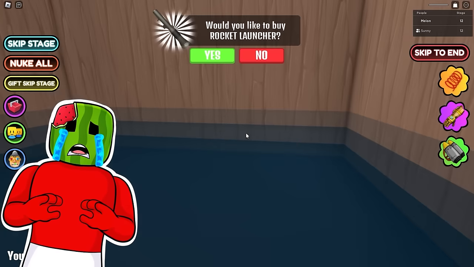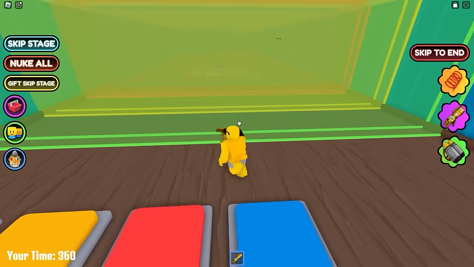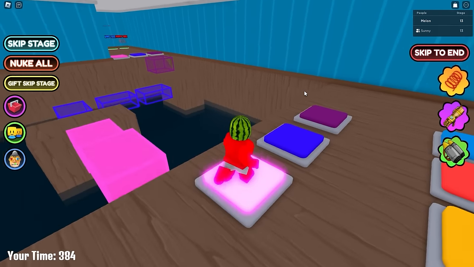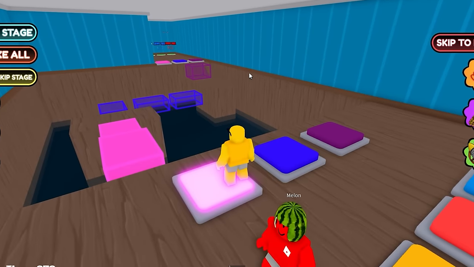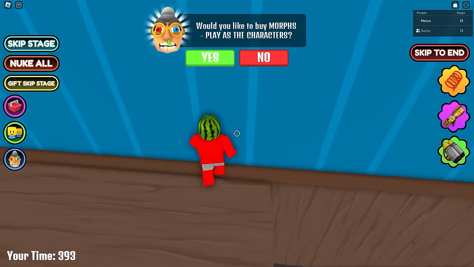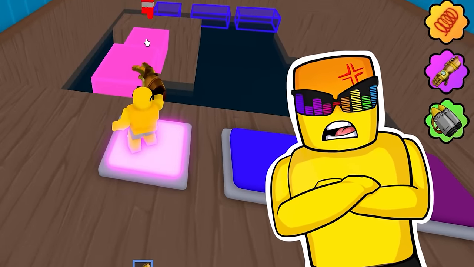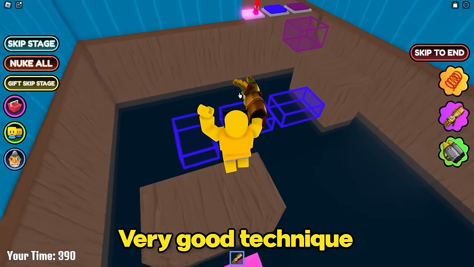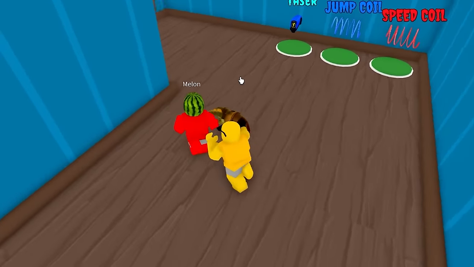No, Sonny. Well, I was trying to help you solo. Bro, you can't solo this part. Oh, that was quick. That is too quick, too slick. Exactamundo. Thanks, Melon. You're very welcome, Sonny. Dude, stop crawling on the wall like Spider-Man and just go across like a normal person. All right, I will. Starting now. Do that one more time, and I'm gonna slap you. Okay. Very good technique. And the ultimate speed run complete.